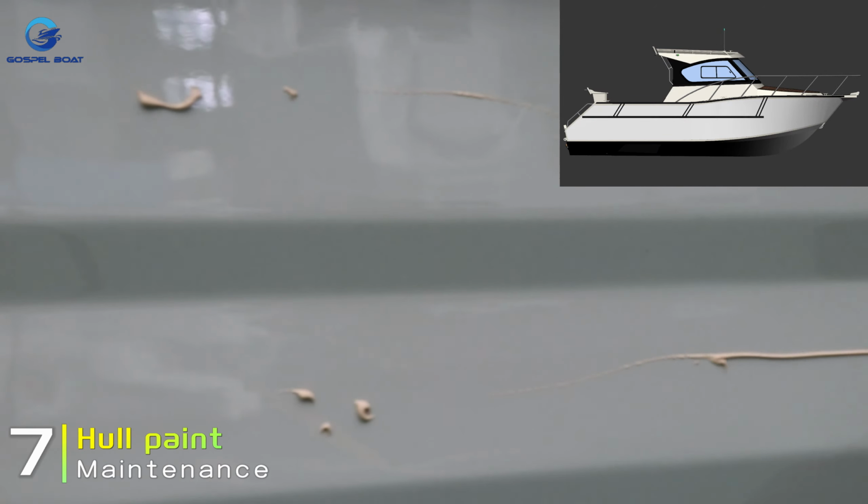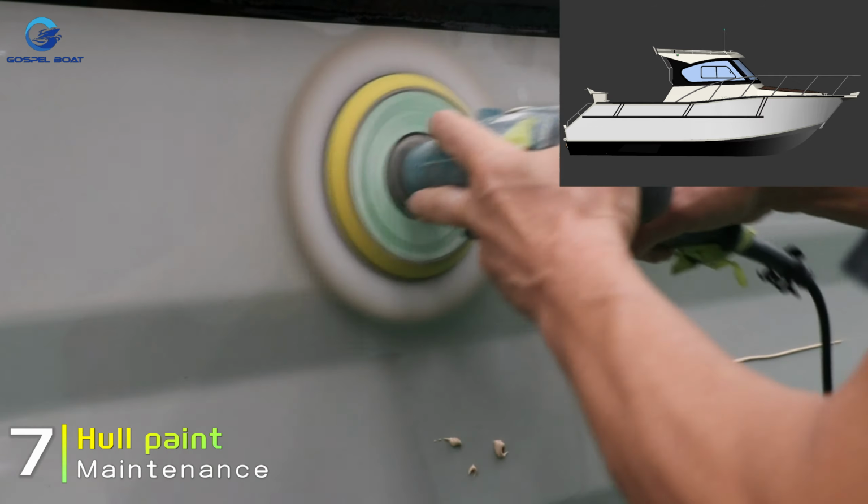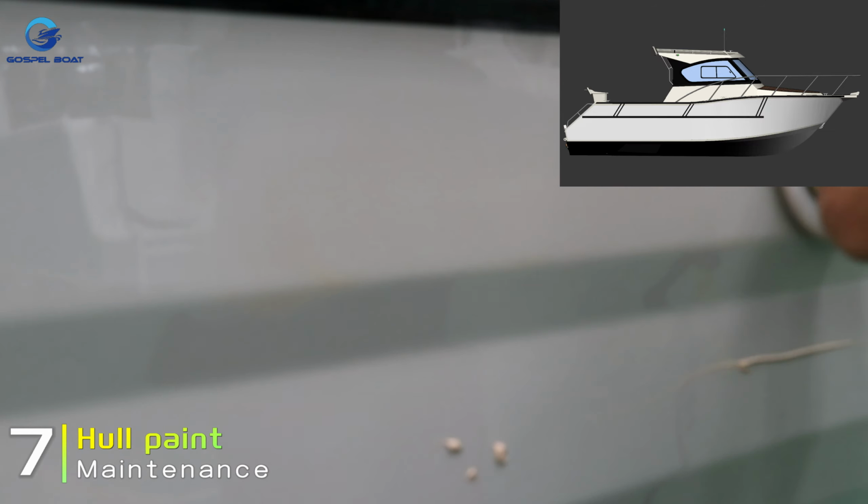When using the boat, water impurities can scratch the paint surface. It's recommended to regularly wax and polish the hull paint to maintain its texture.